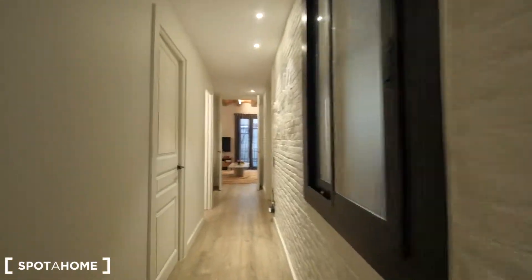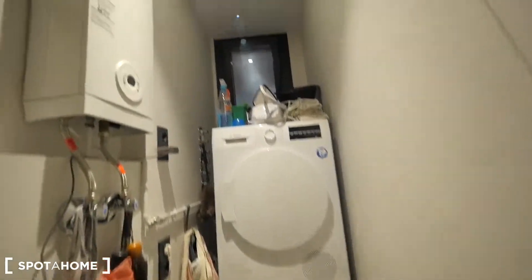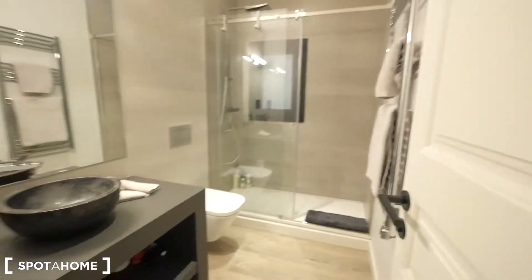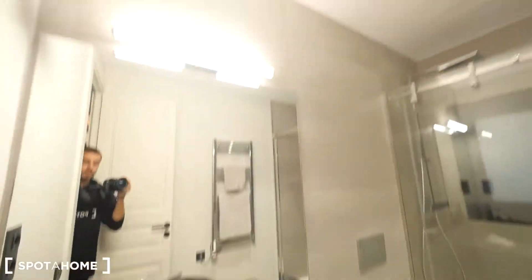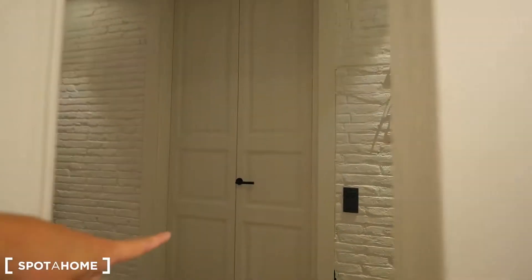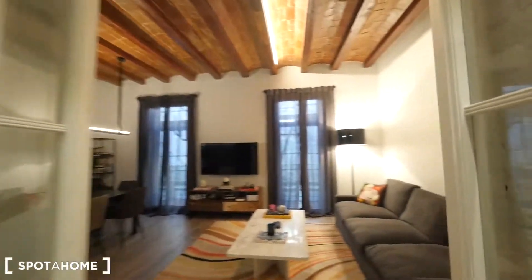This way we have the place for the laundry, with the washing machine and the dryer, some cleaning stuff, the iron, and the vacuum cleaner. And this way we have the common bathroom — quite similar to the other one but a little bit smaller. Also a sink, nice lights, a towel heater, toilet, and a shower which is a little bit smaller but also with full screen. There's also a closet here but this one will be closed, so you cannot use it. There are two more big closets that you can use.